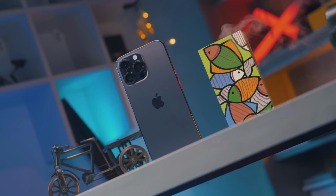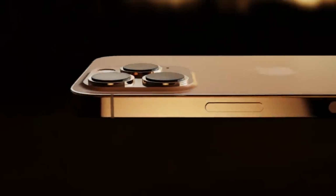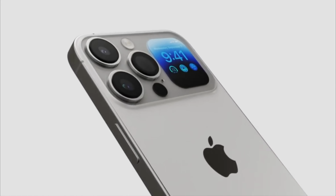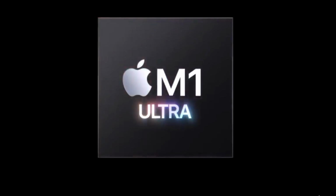We can see how small the bezels are thanks to leaked front glass panels made for the iPhone 15 Pro models. And there is a definite size difference. The standard iPhone 15 devices won't change. Only the iPhone 15 Pro versions will have smaller bezels. The thinner bezel design is visible in the image below that contrasts the iPhone 14 Pro and iPhone 15 Pro prototypes.